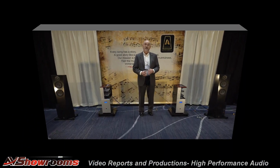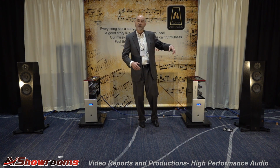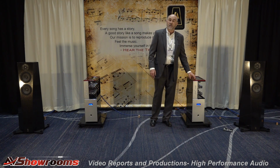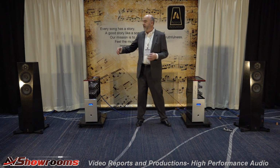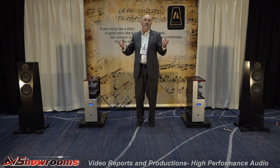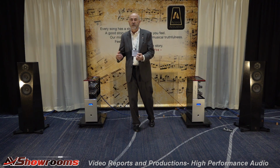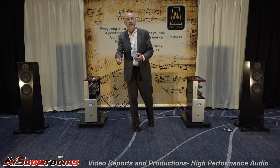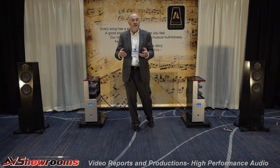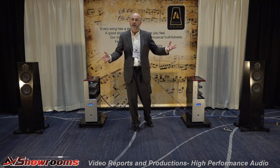And Scott, standing in the heart of the system, what do we have here today? So as we follow the premium Cardas cable around from the head end to the amplifiers, we're looking at the VAC statement 452s that are driving the Acora SRC2s. You'll notice there, I didn't mention any subwoofers. There are no hidden subs. We're getting this question frequently because these are very well extended as is. No subs, no trickery, no chicanery, just what you see is what you get.